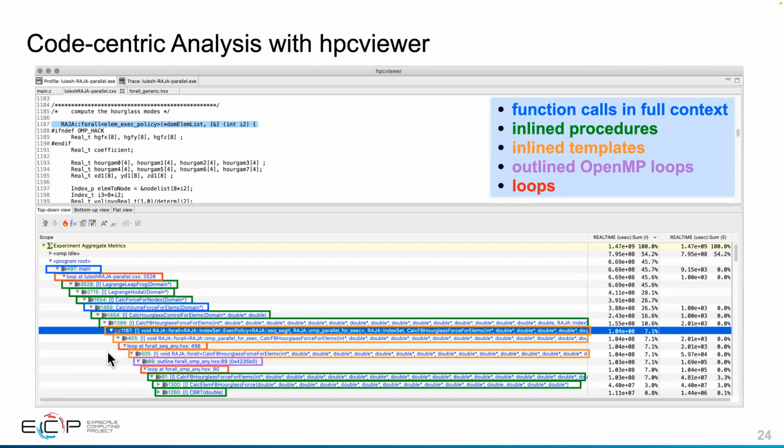However, when you're working with template-based programming models, it can be very useful for understanding what's going on. Before we started this, the folks at Lawrence Livermore were telling us, my performance tool is telling me that it's spending time in vector.h when called from main. It had inlined lots of the functions, and they had no idea who was using the vectors, and it made performance analysis very difficult. However, if you can put in all of the context about the inline functions, then you have a hope of understanding what's actually going on.